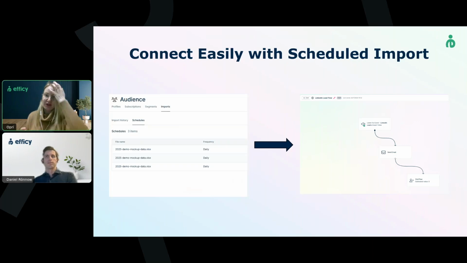And then we can also add subscribers via scheduled import. So if you have, let's say, an ERP, CRM, any type of system where you have clients or your membership data, whatever it is, and you don't want to do a lengthy or bigger project on adding contacts to Apsis, you could just easily use scheduled import, and then have automated data flowing in and utilize that data in the communication, also as an example in the marketing automation flows.